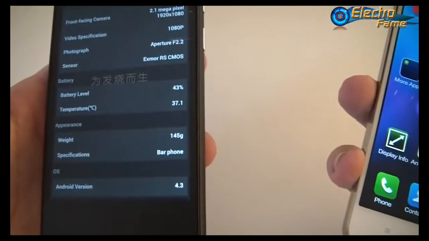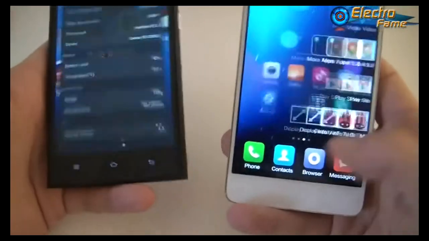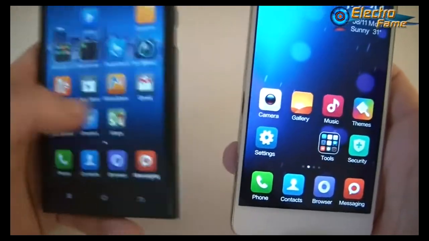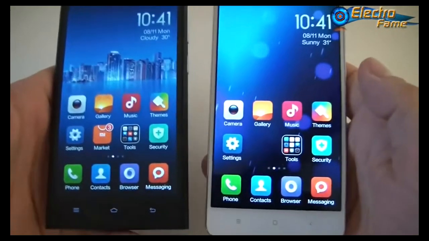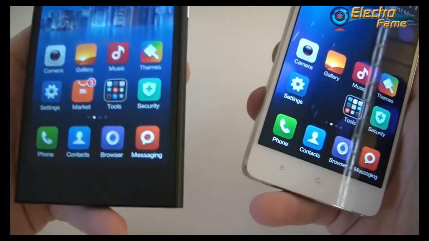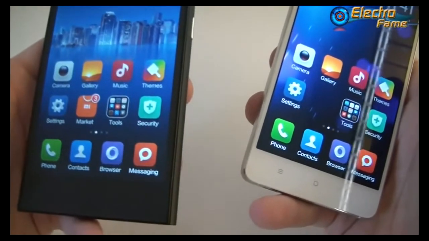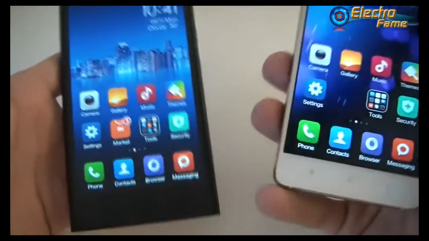However, the Mi3 is a bit less: 13 megapixels on the back and only 2 megapixels on the front. The Xiaomi Mi3 has NFC, however the Mi4 doesn't have NFC anymore. For the battery, we have 3080 mAh for the Mi4 and slightly less for the Mi3.